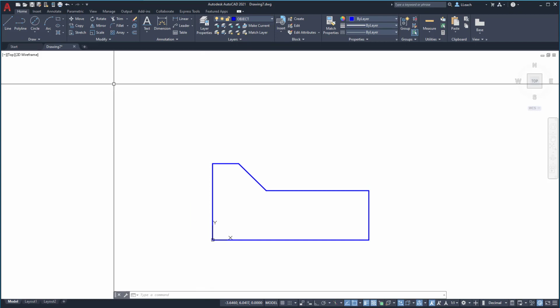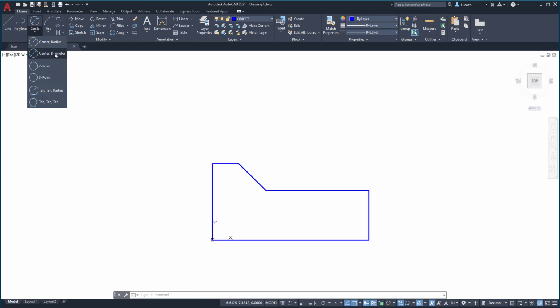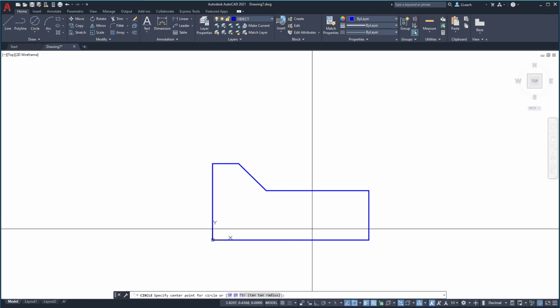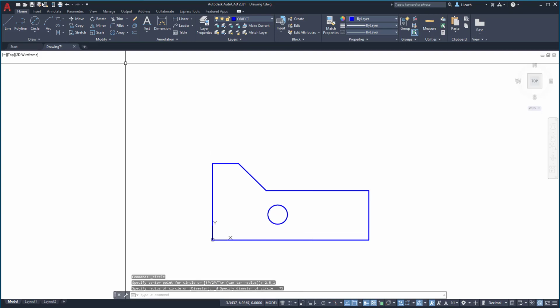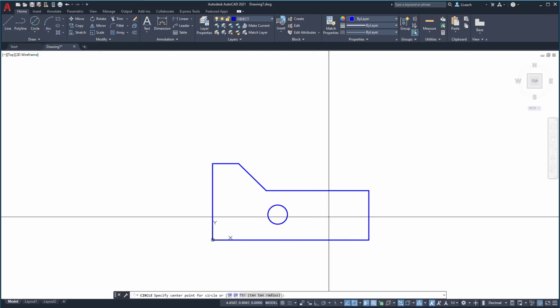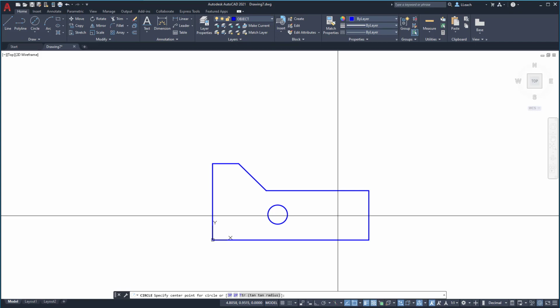Then we need to draw those two circles in there. So I'm going to go circle diameter. The center point of one of those circles is at 2.5,1, and it has a diameter of 0.75. The other circle, that's 2 plus 2 is 4, so 4.5. Math is not really my strong suit. Actually, nothing is really my strong suit. 4.5,1 is going to be the location of that center, and that also has a diameter of 0.75.